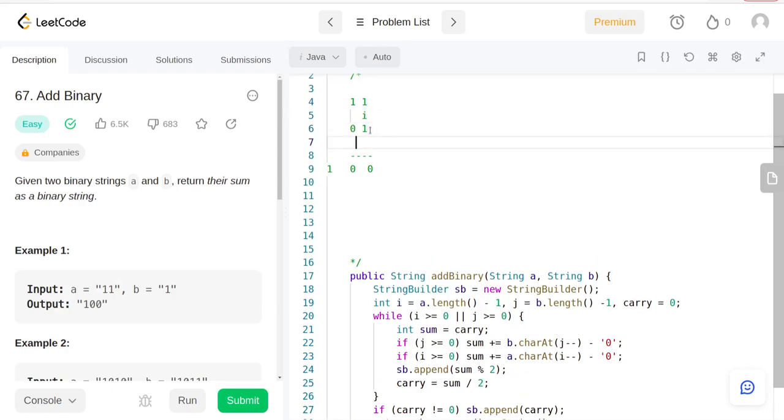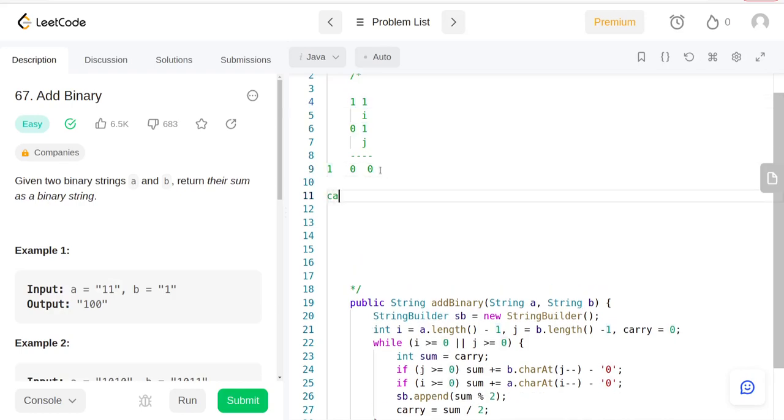And we're going to have our j at the rightmost side of the second string b, i representing the rightmost side of string a, j representing the rightmost side of string b. We're going to have a string builder here, and we're going to start with the carry equal to 0.